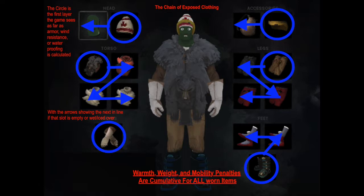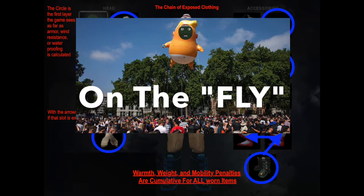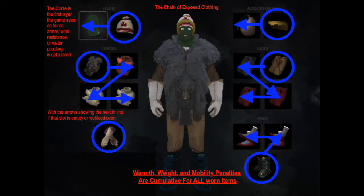Sometimes I just want to run around a bit, and even though I prefer the insulated boots for temperature, that 12 sprint penalty is kind of harsh. In general, these are just overall strategies — your specific situation will require you to make decisions constantly on the fly as you run around. I hope this gives you some overall strategies you can use for trying to survive in The Long Dark.